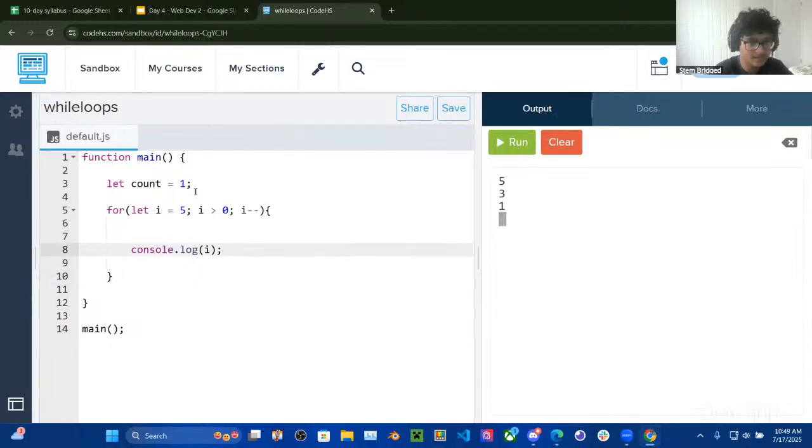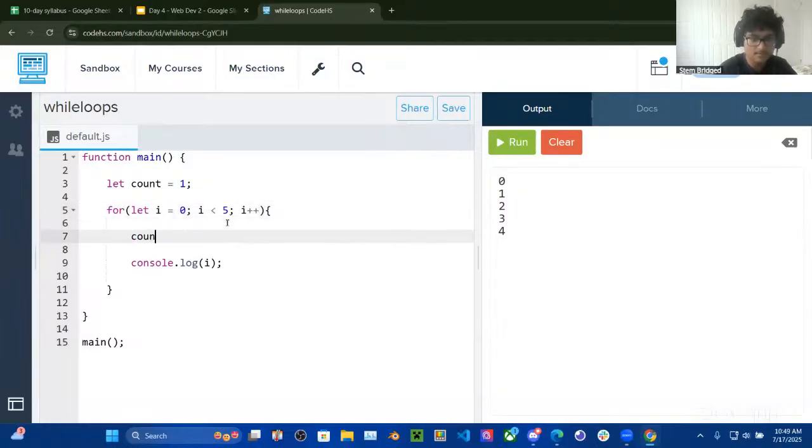Okay, now let's try multiplying count by 2 every iteration of the loop. So let's start from 0 again and get to less than 5. So again, this loop runs 5 times. And let's try times equals, this just means multiplying count by 2.